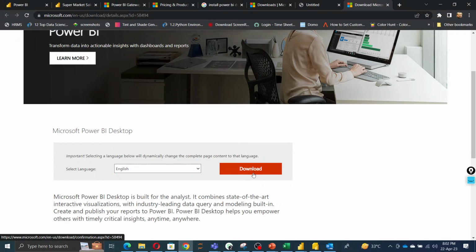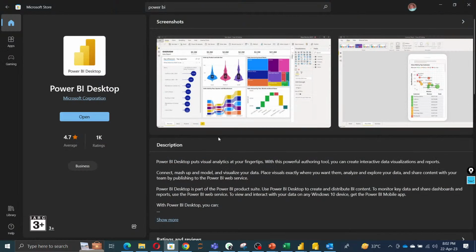So install here to download Power BI and use it. And if you still get any problem, like sometimes you get an opening problem, uninstall this one, clean your temp files, and after that reinstall once again. Restart your system, then reinstall once again from here or there as per your wish. Okay, so install Power BI desktop, Power BI Report Builder, Power BI gateway.